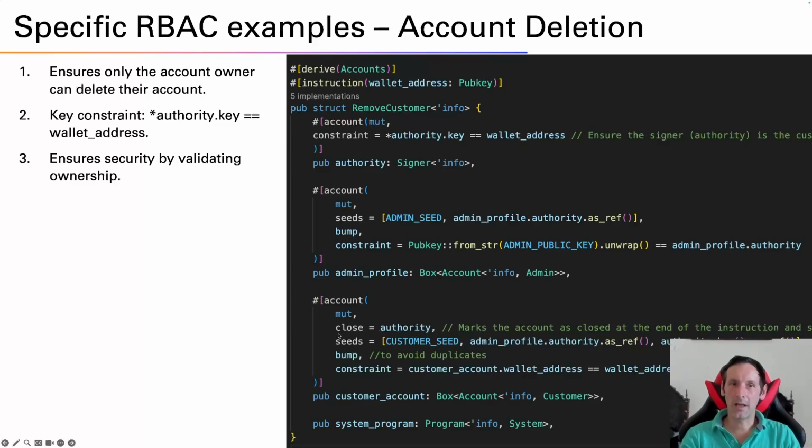when the account is closed, if there are any positive Lamports of balance to be returned once the account is closed, then please send it back to the authority, which in this case would be the customer. So that's good. You get some of your money back. Those Lamports were being used to keep the account rent exempt, i.e. for the account not to be closed off in the system. Yeah, so that's all I wanted to say on this one.